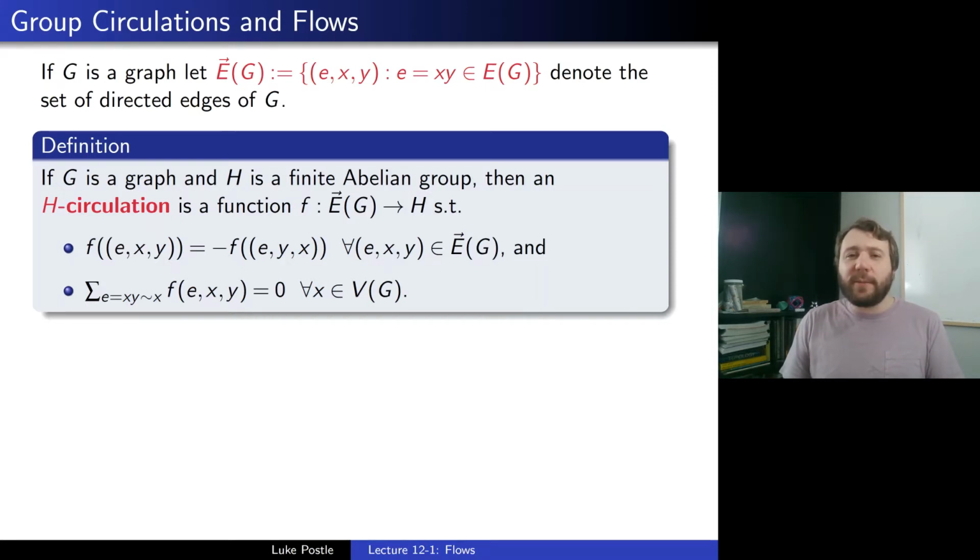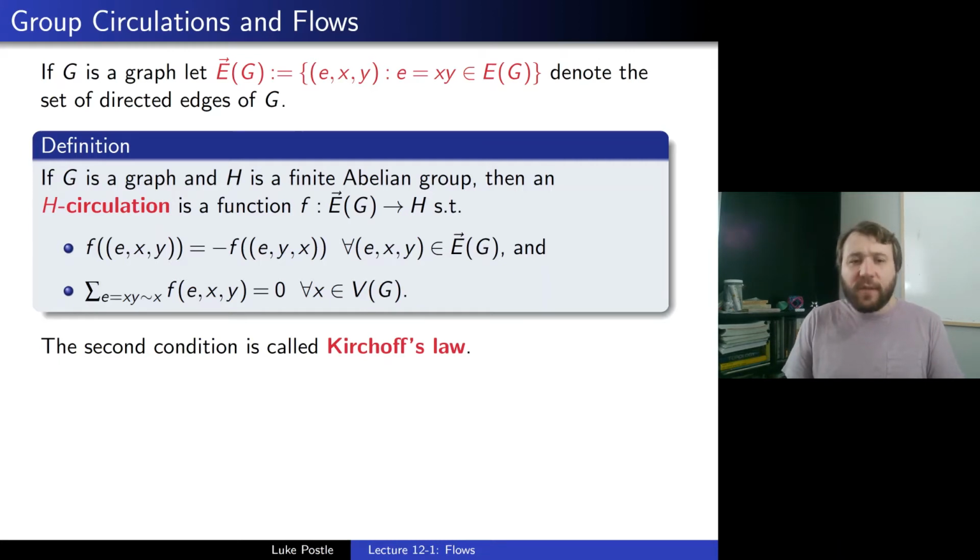So this is natural. It comes up in modeling various network type flow problems of water, of transit, traffic, mass, all that, where you want to apply values of a sense of flow for each edge. So then you need direction. Of course, the flow in one direction is the negative of the flow in the other, if you think of it as like a net flow. And then the second point is that the flow in and out at a vertex should be equal, should be 0. And that second condition is called Kirchhoff's law, after it comes from electrical networks. So these are the two conditions of circulation.